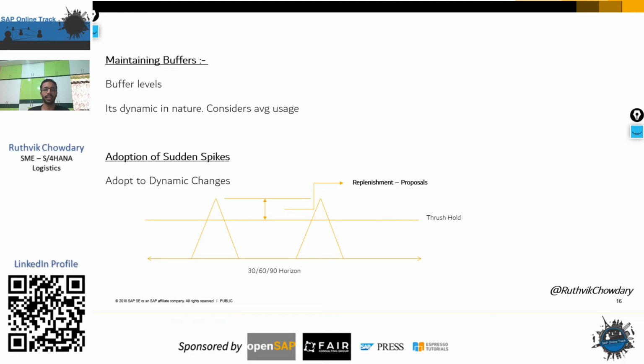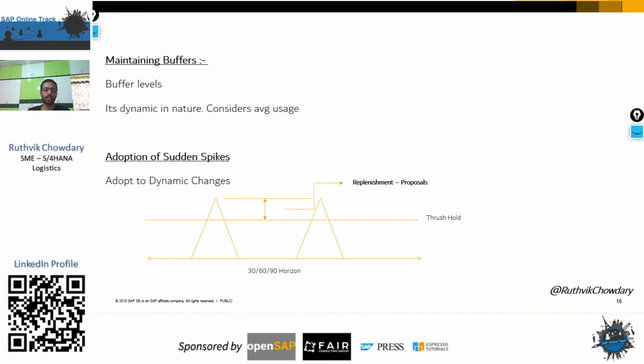So it is dynamic in nature. It will absorb the sudden spikes. How? You will be keeping a threshold. Threshold means the maximum stock level you will be keeping. But what happens? As I said, the horizon. Planning horizon you can keep. It is not the planning horizon, it is a selection horizon. The selection horizon you can keep at 30 days, 60 days, 90 days, 900 days, or 9,000 days. As much as you want, if you have that much historic data in your system.